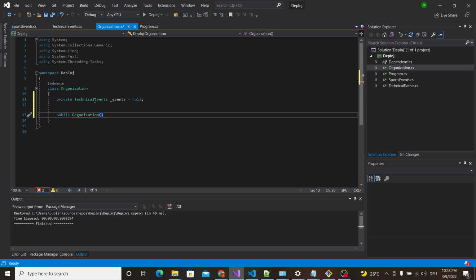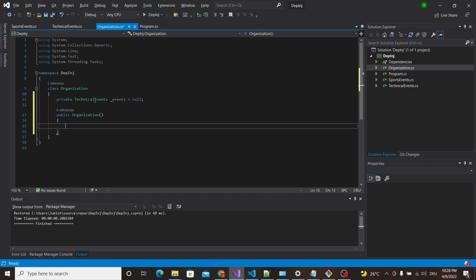Inside the constructor or anywhere in the class, we'll instantiate the events. So this is the problem, right? This creates tightly coupled classes with dependencies between these two classes.